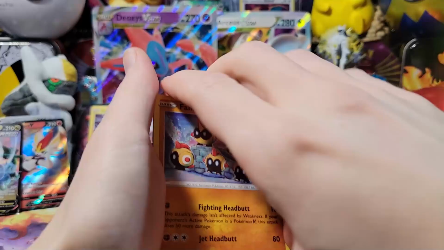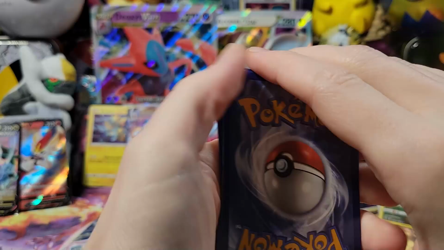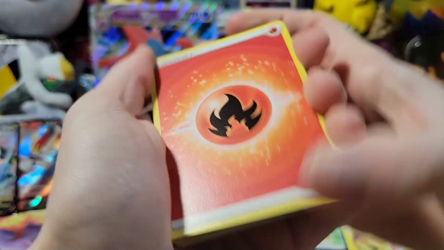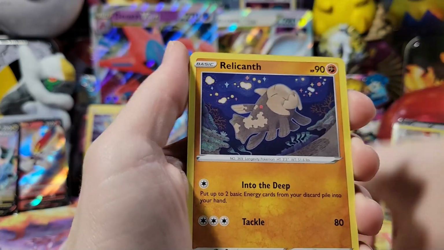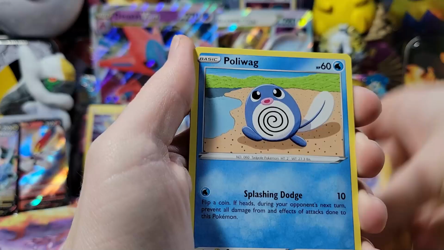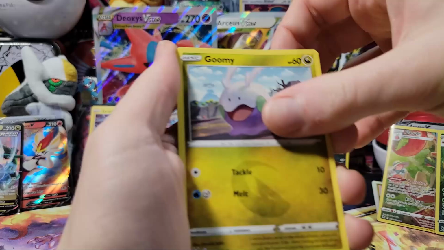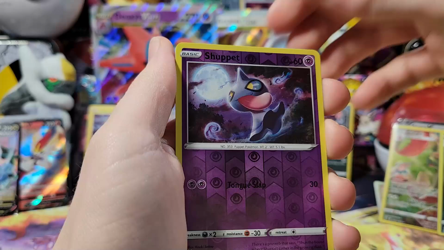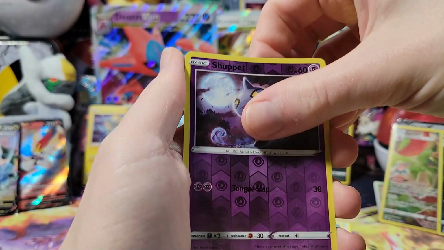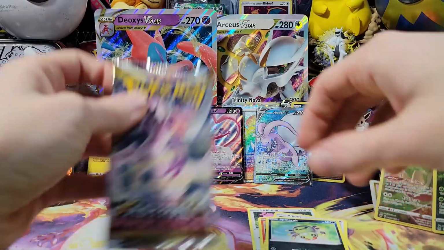We can't pull double good things, right? We can't do that. I'm going to say Steel. Ah, Fire, darn. Torkoal. Relicanth. Phanpy. Poliwag. Gligar. Gible. Okay. Mawile. Ooh. Oh, darn. I'm going to skip it. And? Magcargo. All right. Not bad, but definitely not what we want, I guess.